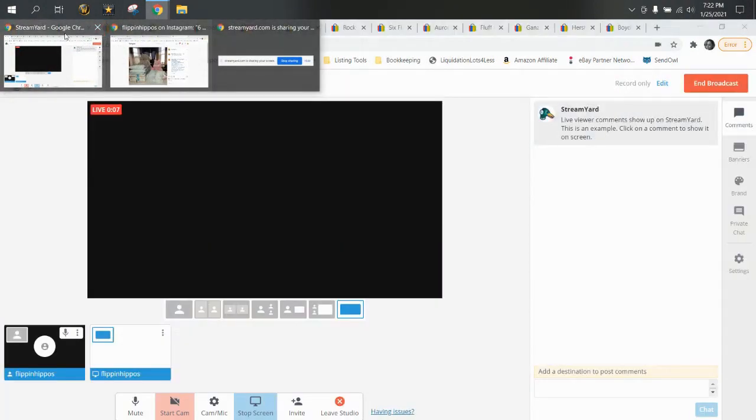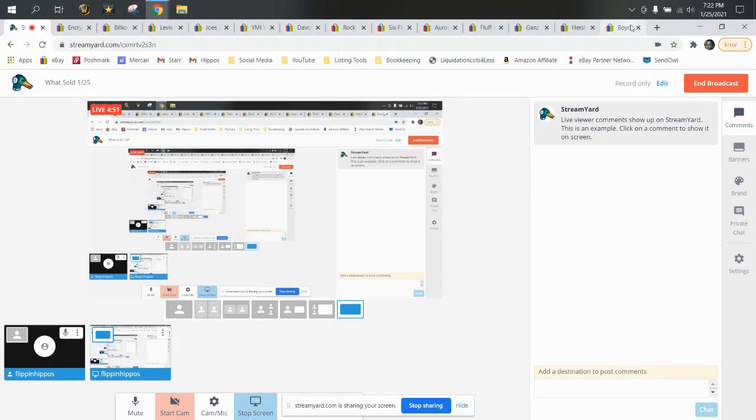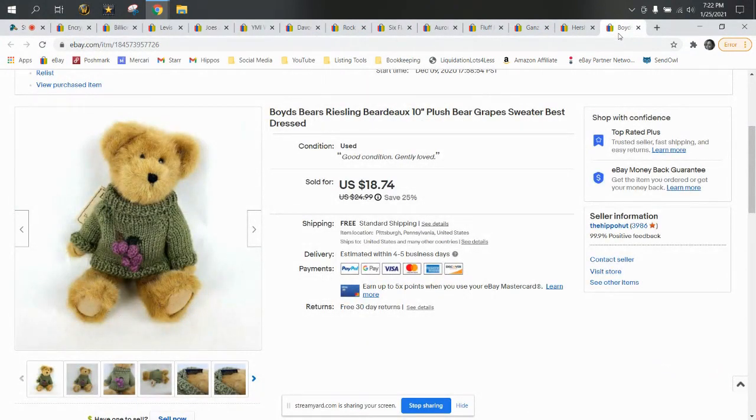But let's go over to eBay and look at some of the items I've picked out to show you guys. You'll see that some of the higher dollar items sold this week, which kind of helps when you have less volume going out. If your average sale price goes up, that's good — it would be nice if you could have both, right?